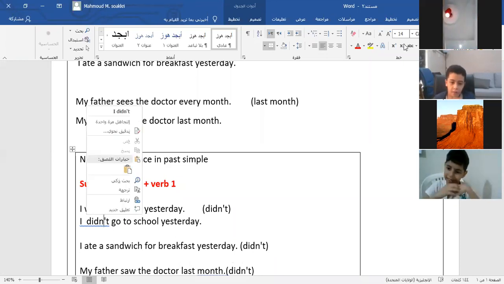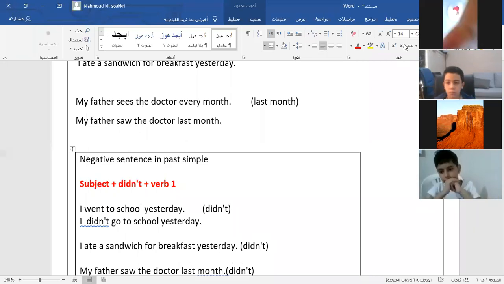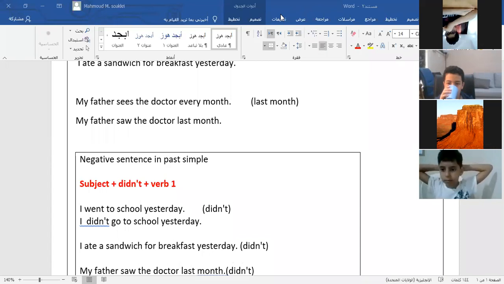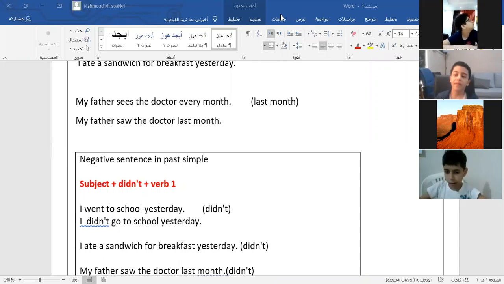Someone is writing something in the chat. Oh, they are playing. Okay. Don't play, students. Just be careful here. This is a very important lesson. Now, Malik Assam answered, Muhammad Samir, Mustafa Hani, Mustafa Murad. Hello, Mustafa Murad. He's not answering.